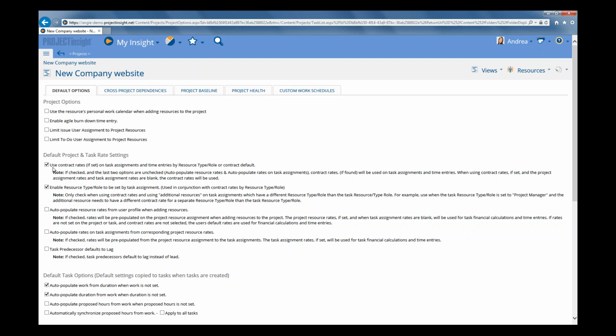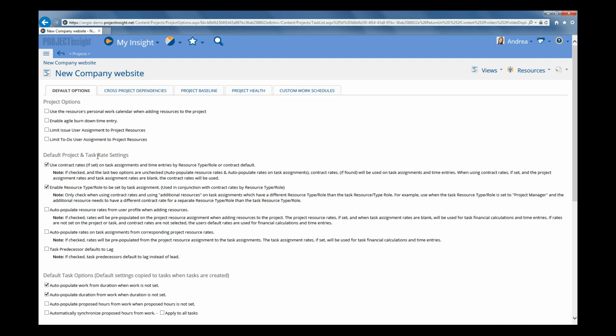So you will want to be aware of that. And if you are using templates and you do use contracts, you'll want to make sure that those are checked in your template as well. And again, templates will inherit those system defaults. So if you do set them up in your system defaults, they will get pulled down to a template. But it is possible it could be changed on a template by template basis. So just make sure those are checked on your template, because the template settings override the system default settings.